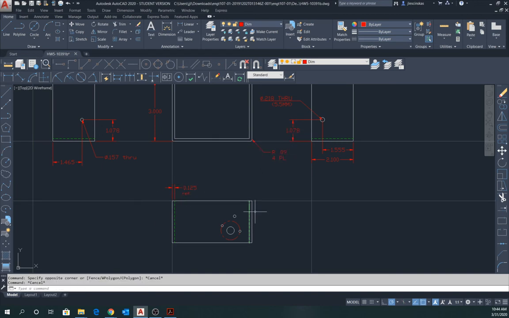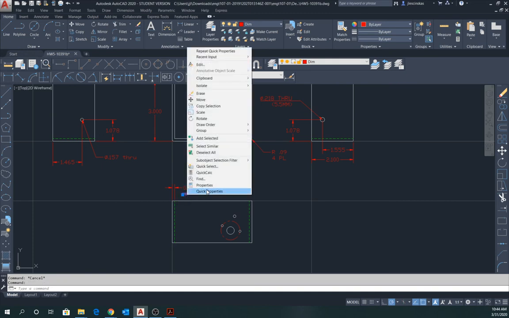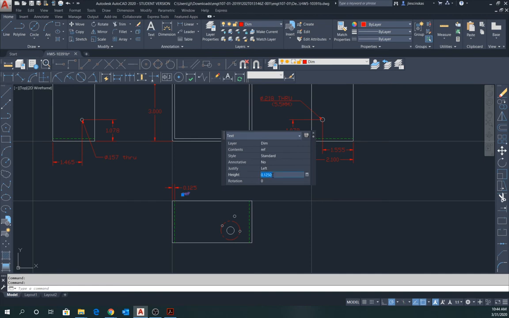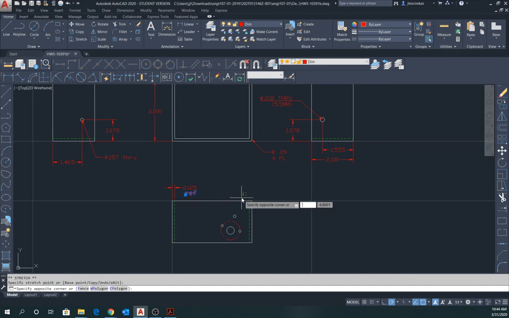We might even want to make it a little bigger than that. Maybe 200 or 0.2. Yeah, that's a much better size. And then we can move it to line it up a little better, like that.